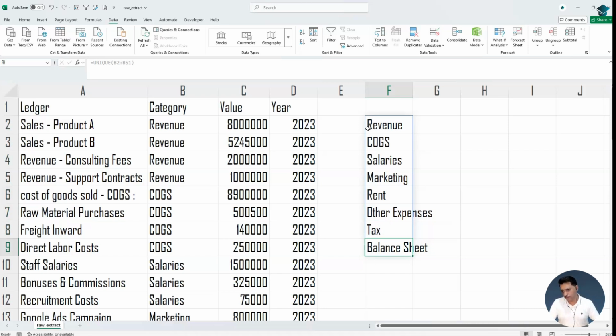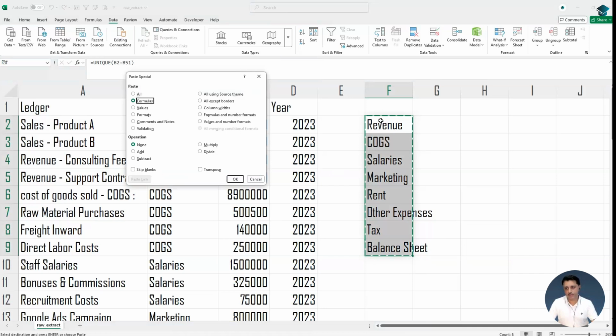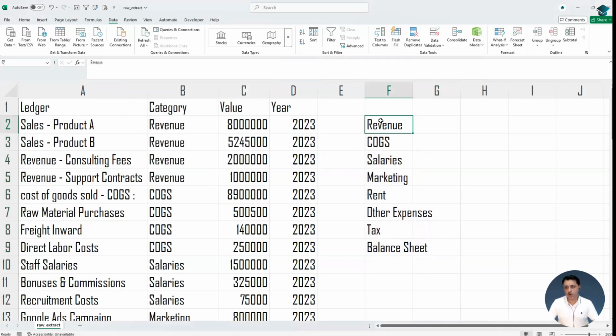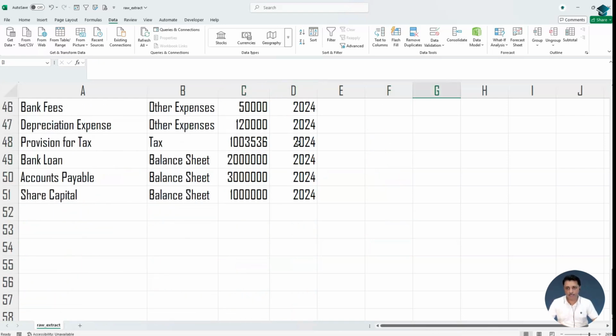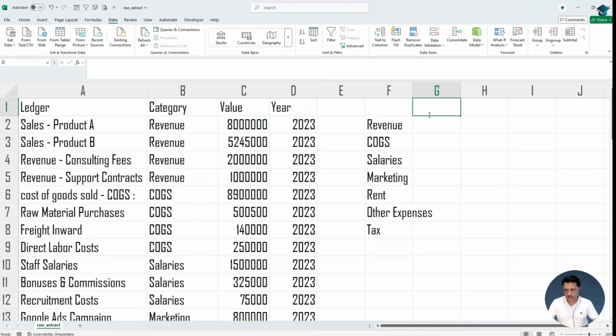So for that, for example, I'm going to again copy, paste, and Ctrl+V, values, enter. So now these are all text over there, and now I can delete the balance sheet. Now what we need to do is, if you look at revenue, we have got these multiple columns. We have got multiple years over there, 2023 and 2024. So I'm going to type in this 2023, and then I'm going to type in this 2024 over here.